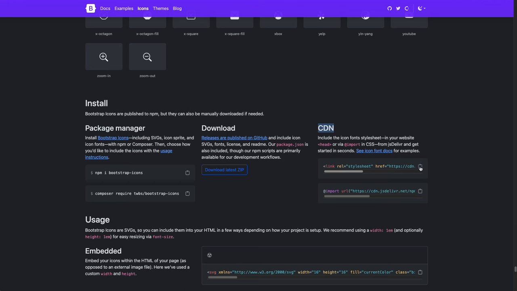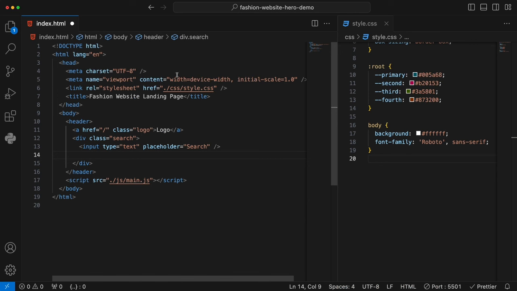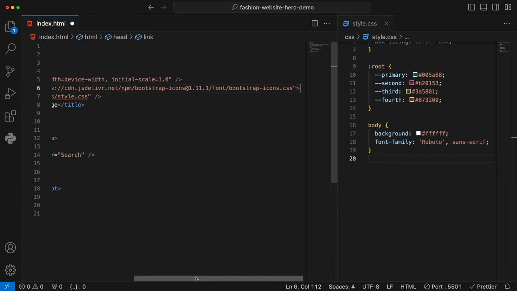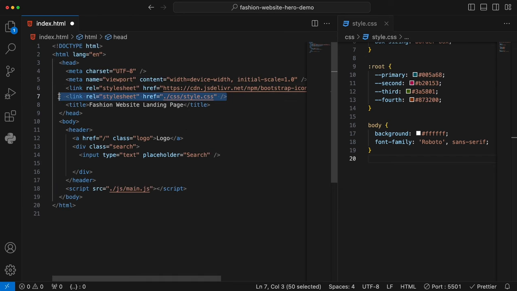You just click on the copy button to copy that on your clipboard, and going back to your code editor, you want to put this one before your own customized CSS files, and you want to paste it here, okay? Normally, the order of the files does matter when it comes to this traditional way of building a website. The one that comes later will eventually be applied, because it will override the one that comes earlier, okay? So you want to put your customized CSS file at the end of all the files, and this one should be put before that one.